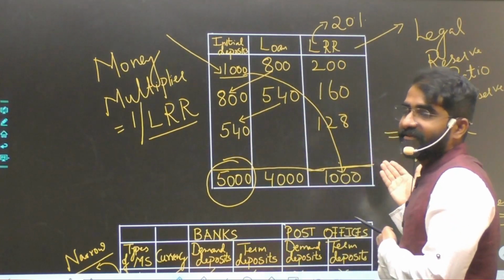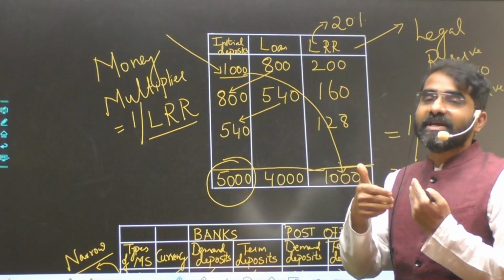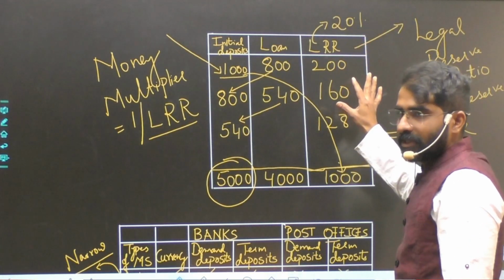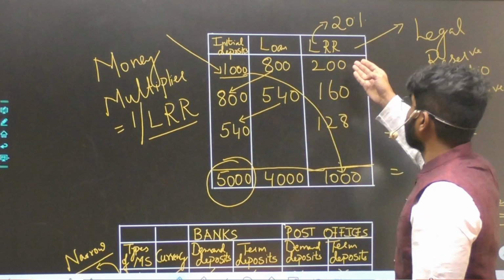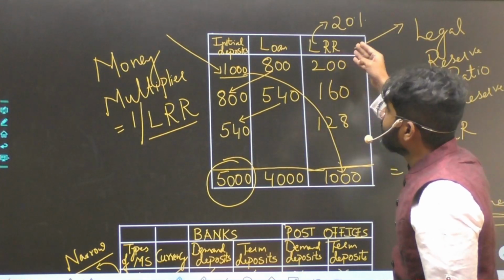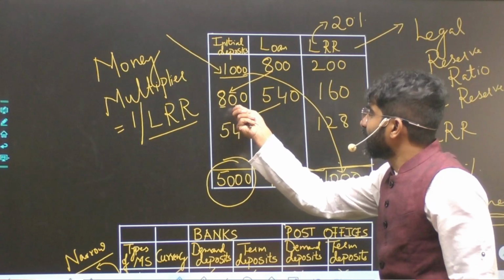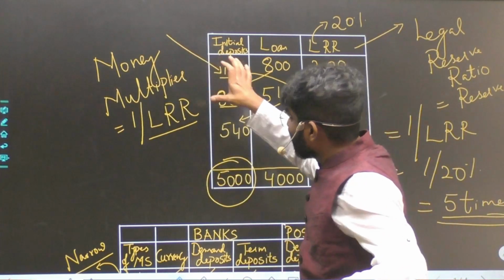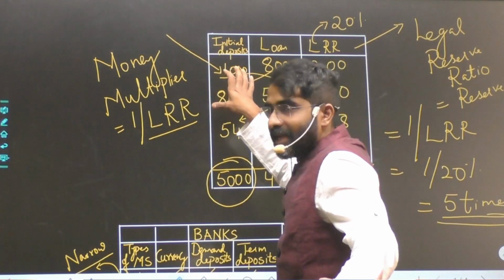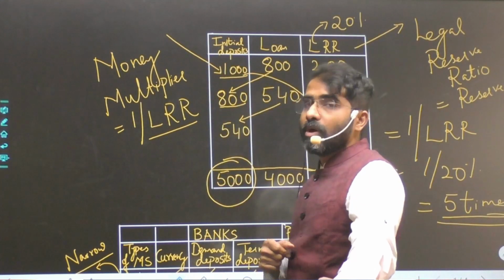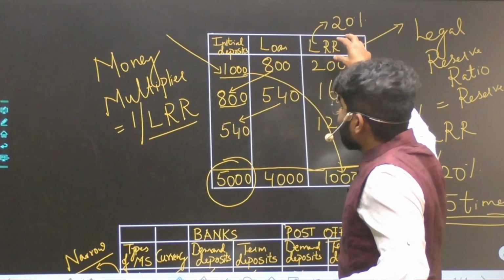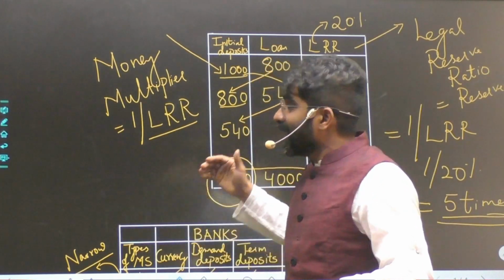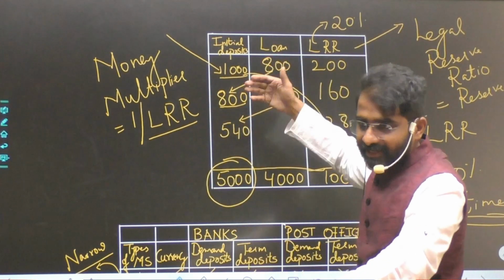See here the multiplier effect is 5 times. The multiplier effect will depend on the legal reserve ratio. If the legal reserve ratio is reduced, then the multiplier effect will be more. If instead of putting 200, we put only 100, it means 900 will come in the form of deposit, and there is more money multiplication. So with more banking habit, more people putting their money in the bank, the multiplier effect will be more. If there is less LRR, legal reserve ratio, if CRR and SLR are reduced by RBI, then also there will be more multiplier effect. So this is what you should understand.